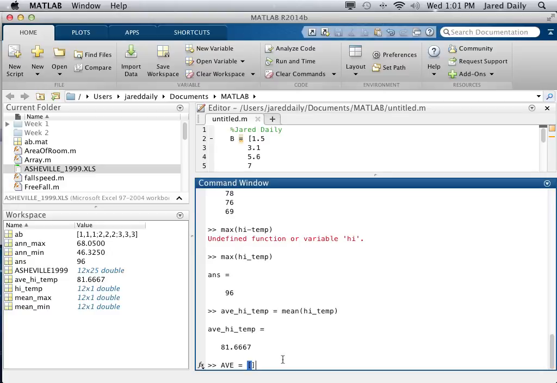It could look like mean underscore max, and then the next column would be mean underscore min, and then the next column would be high temp.